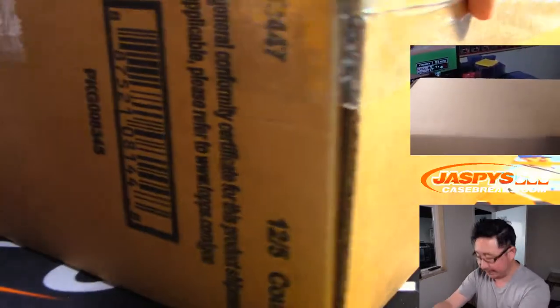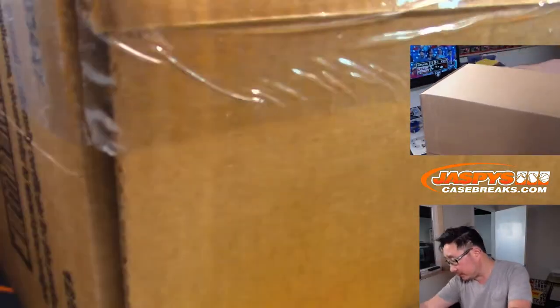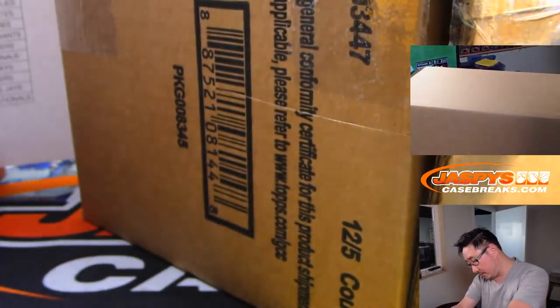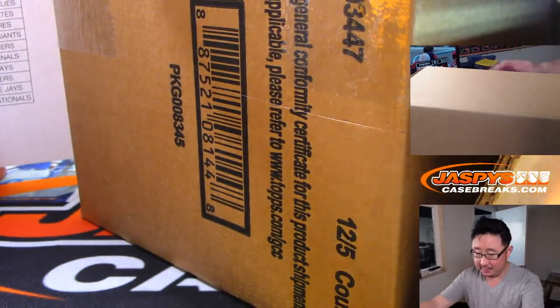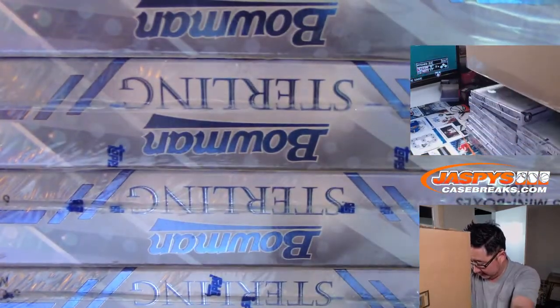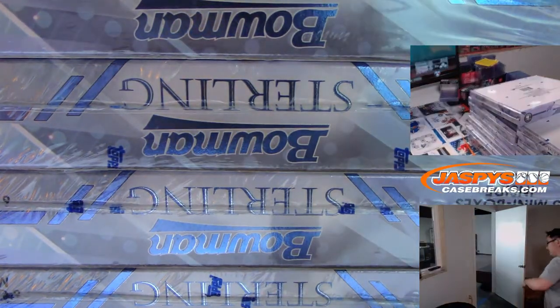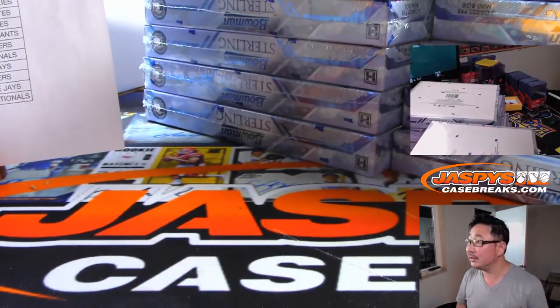All right. Let's pop this guy open. Let's see what we got, ladies and gentlemen. So obviously, with the Bowman brand, this is prospect heavy. So if you like the prospects, then you're gonna like this. A lot of things have been selling out, EA. Gotta keep up. A lot of team randoms being sold out, all that sort of stuff. So here we go.